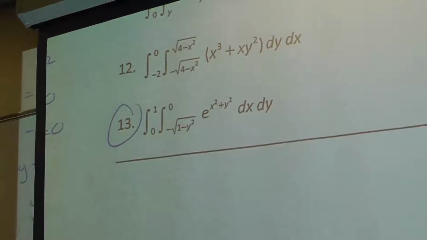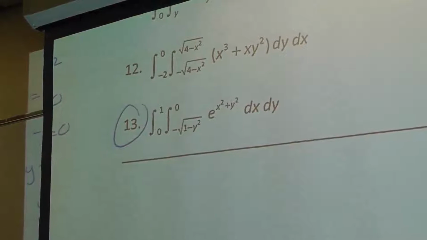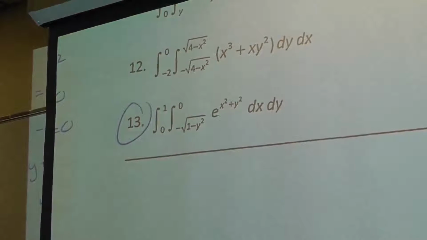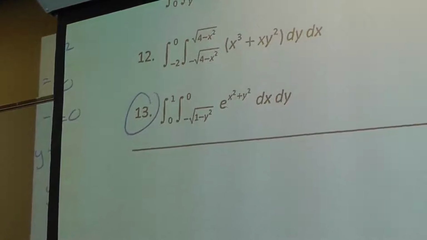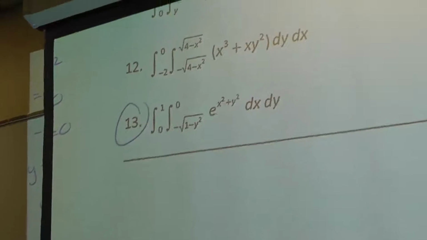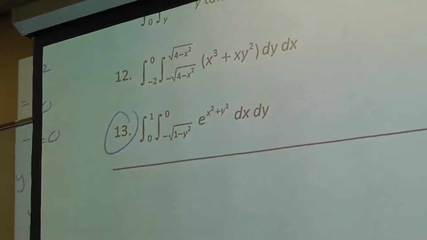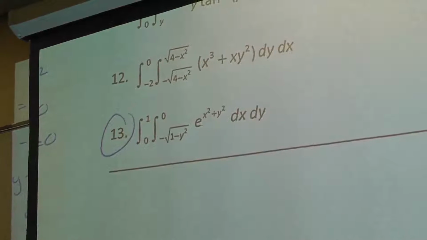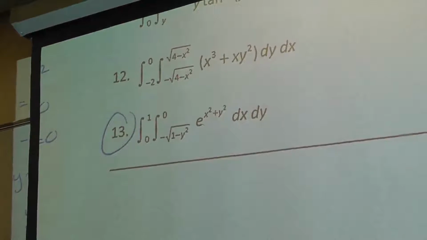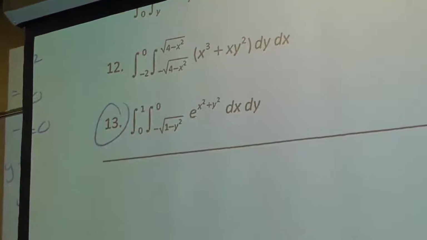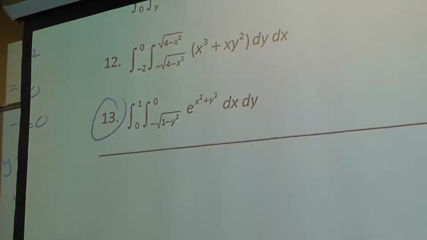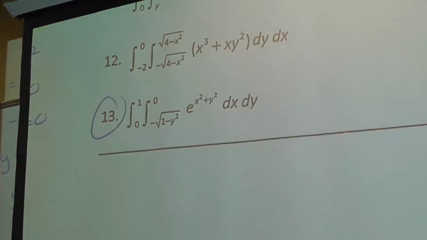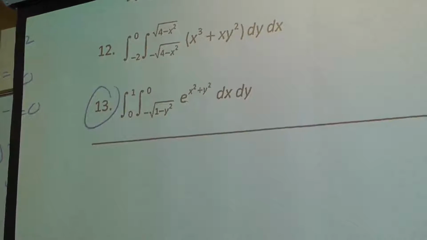X will exit the two-dimensional region at x equals 0. So you stop right there. So just based on the x limits, that's what our region looks like. Only based on the x limits, but you can't use x alone. X's limits guarantee that I enter at the left end of the semicircle and I exit at the y-axis, x equals 0. But then when you cross that with the y limits, when this region is flattened to the y-axis, what does it flatten out to?